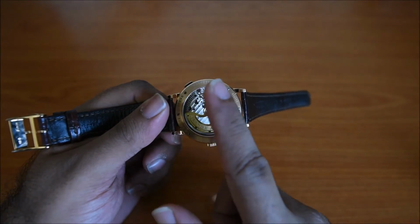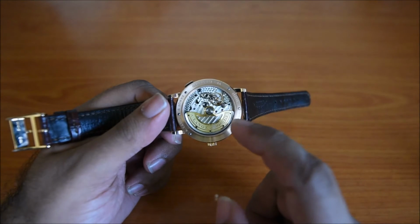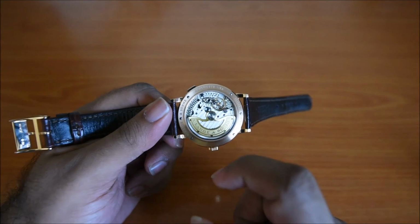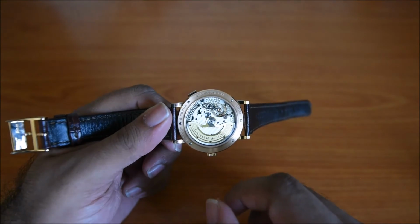You've got a lot of perlage that you can see on the circumference of the caliber. You've got a hand engraved balance cock. You can see this one neck regulator. I hope that comes through.